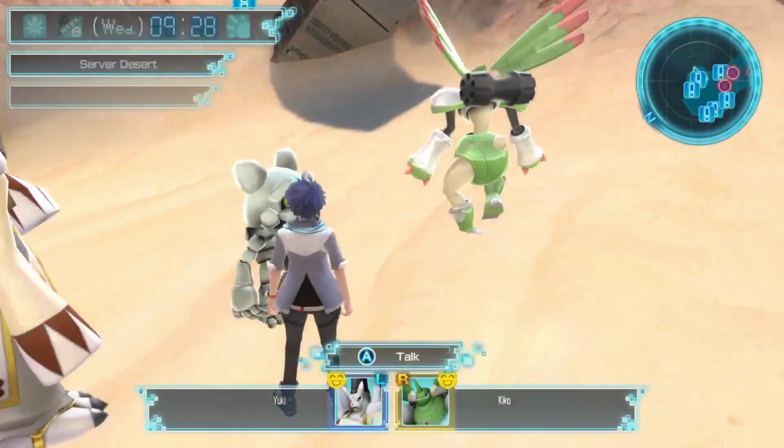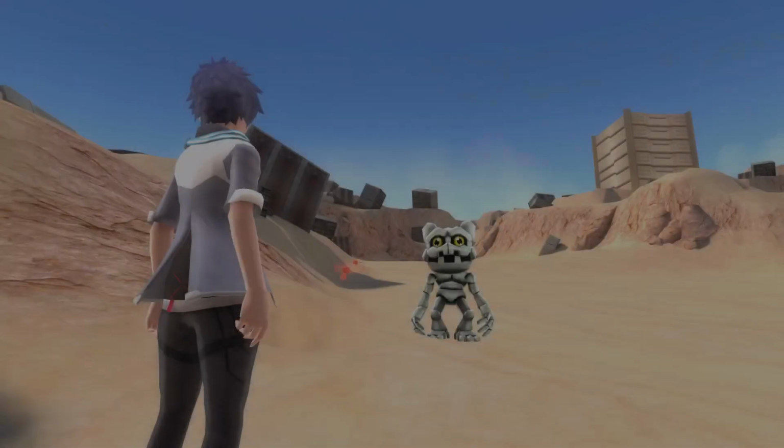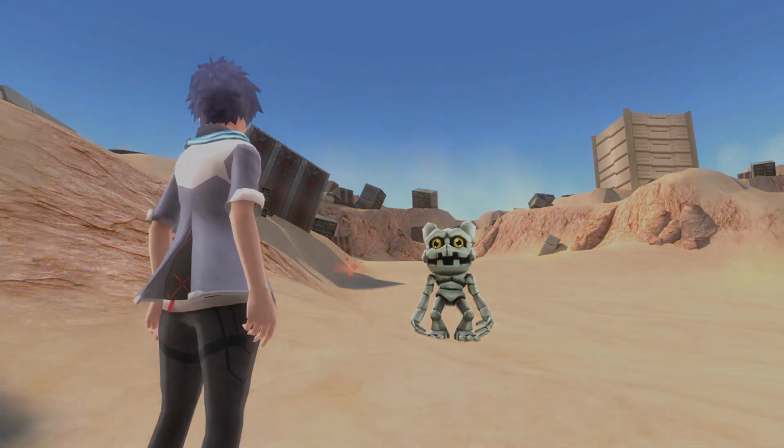The one next to me is lying. The Gatsumon ends every sentence with okay.